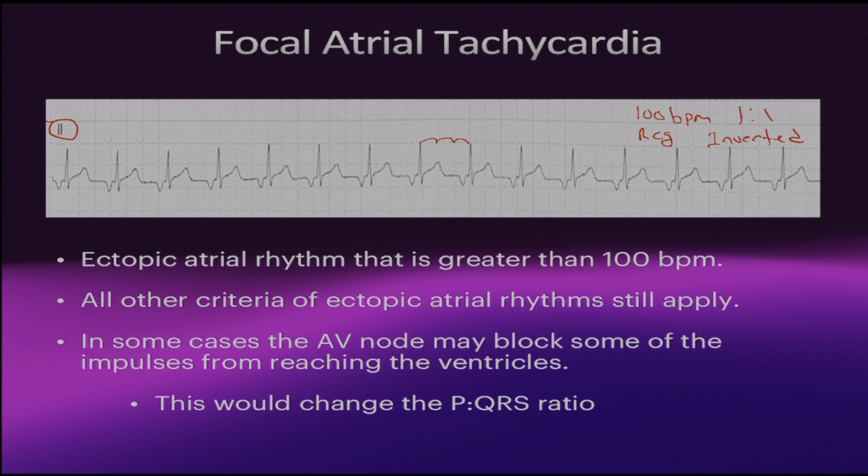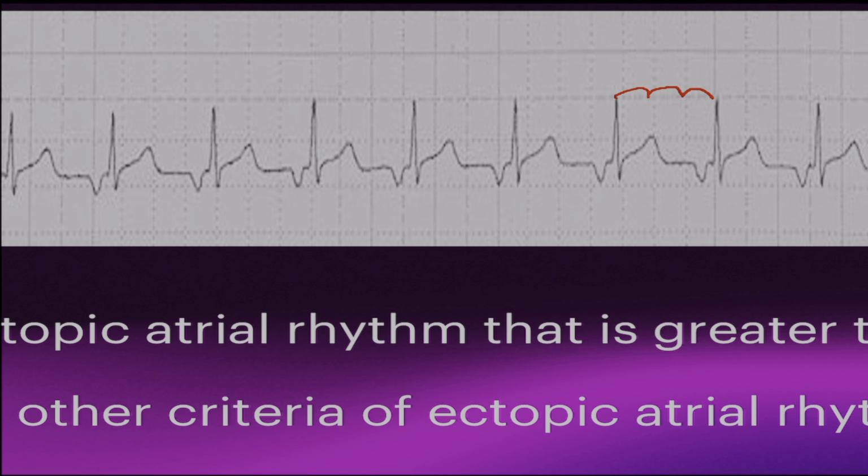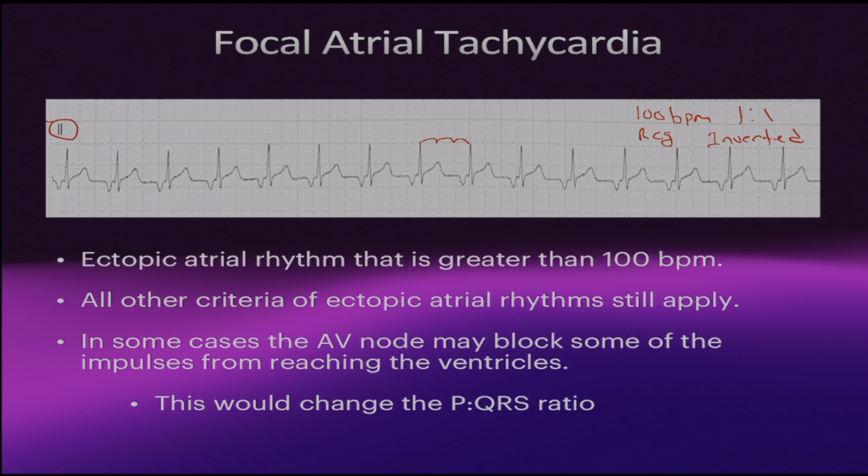Next is my PR interval. Well, very clearly, just from first glance, this looks like a short PR interval. I'm going to zoom in. It's hard to see because there's nothing here, but yeah, we're probably dealing with about right at 4 boxes, so it's barely in normal limits. So my PR interval here is 0.12 seconds. Is my QRS narrow or wide? Well, it looks narrow from here, so I have a narrow QRS complex. And lastly, I've already talked about it, I have a 1-to-1 P to QRS ratio.